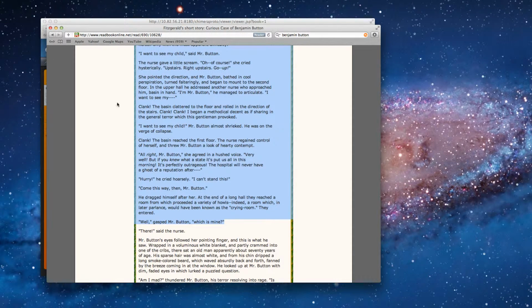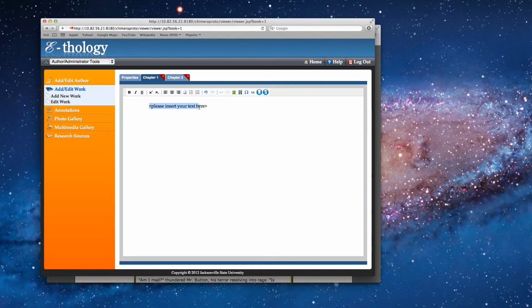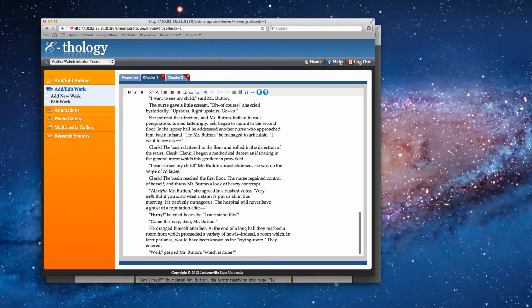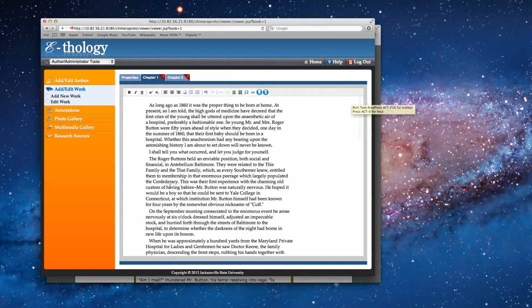copy, and then we switch back to our other window. You would highlight your text here, and you would paste it right in. So let's see, Command V, I believe. Yeah, there it is, and it'll be plugged directly into your editor. And if you need to go in and format, italicize things, you can certainly do that. And you can also link in other features like annotations, for example.